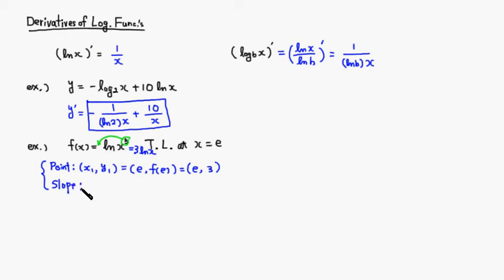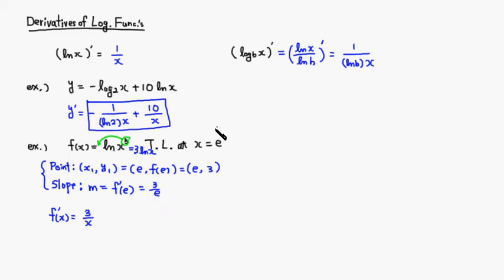And how about the slope? As usual, we're going to use a lowercase m, which can be found by taking the derivative of the function and plugging in the x1 value, which is e. To do that, we need to know the derivative. So the derivative is going to be, let's look at this and take the derivative. 3 is a constant multiple, so I just put it upstairs. And the derivative of natural log of x is 1 over x, so it's going to be 3 over x. Right? So plug in e, you will get 3 over e.